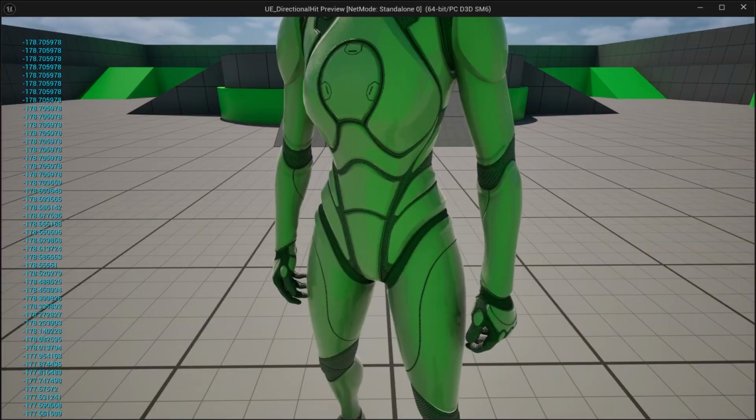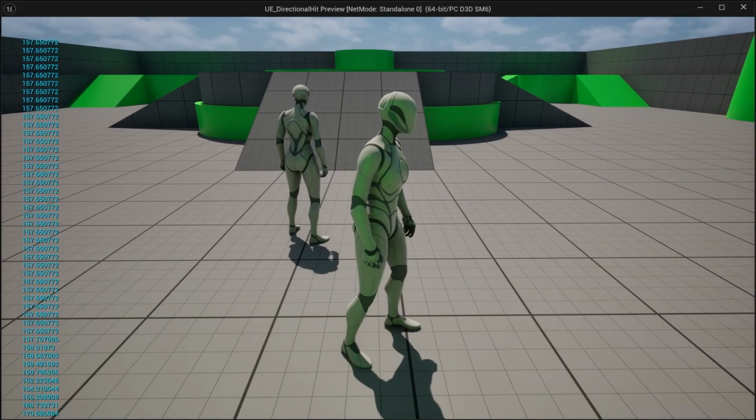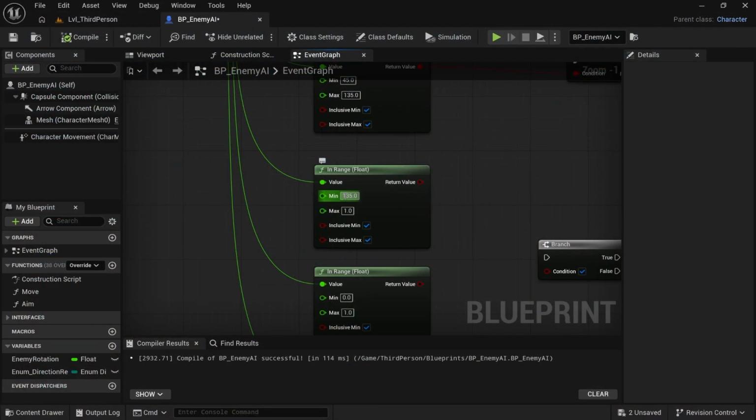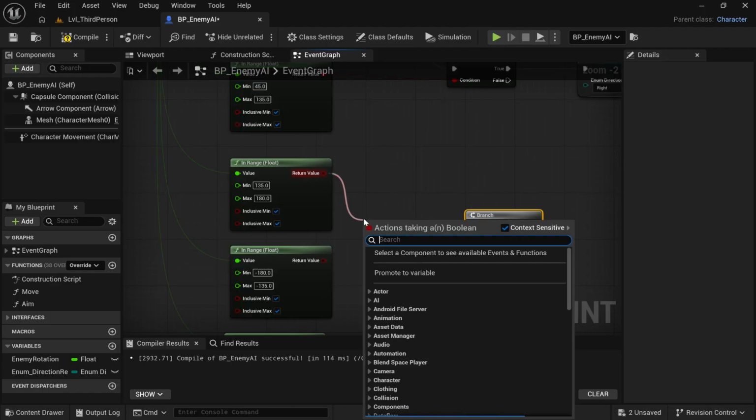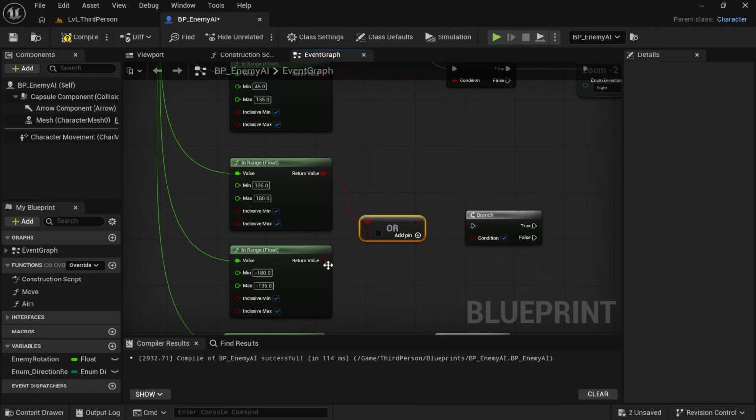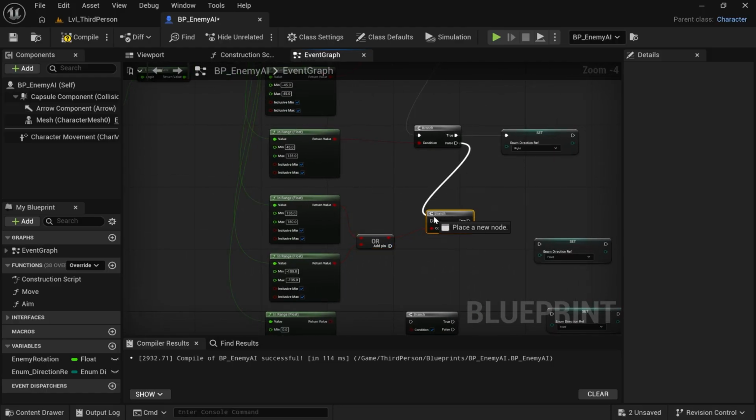So that means that right at its back is 180 degrees, which is the line over here. So there's no way that we can set the minimum value as 135 or minus 135 and the max as 135 or minus 135. So it has to be 180 degrees over here. And the other one over here is minus 180 degrees, and this one is minus 135. So that's why we need to set it like or, not and. This and the false over here.